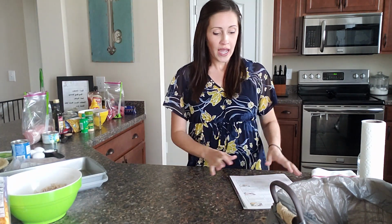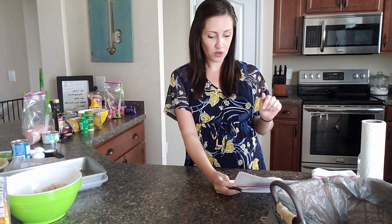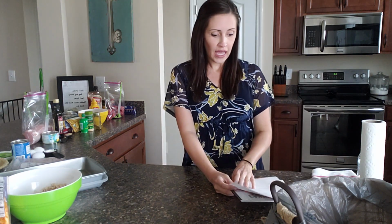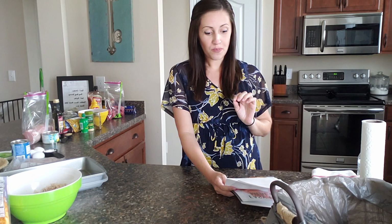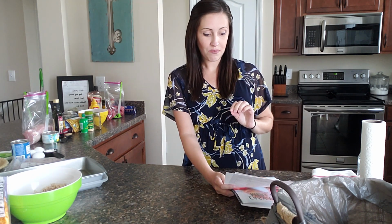So what I'm going to be prepping today is creamy baked flautas from the classic menu, ham and cheese quiche from the classic menu, slow cooked pineapple pork tenderloin from the classic menu, and then we're going to do the one dish Mexi baked chicken from Clean Eating, and the slow cooked tangy beef sandwiches from the Clean Eating. So I have a mixture of Clean Eating and classic.